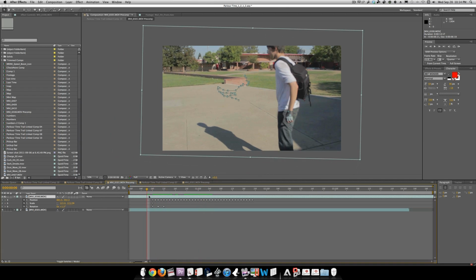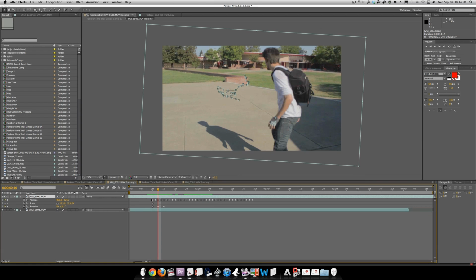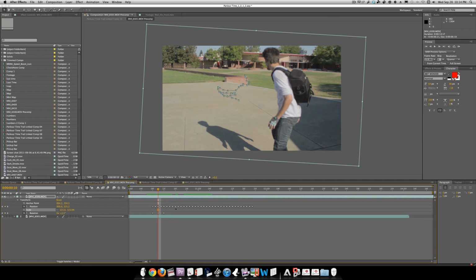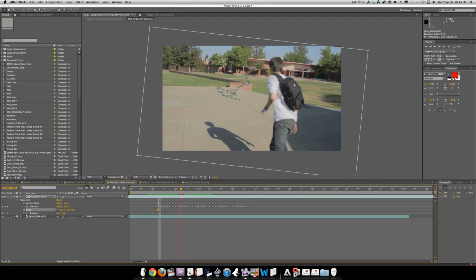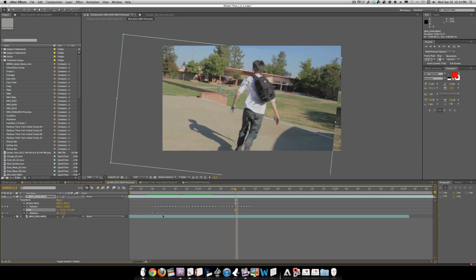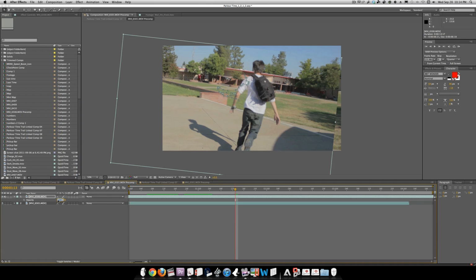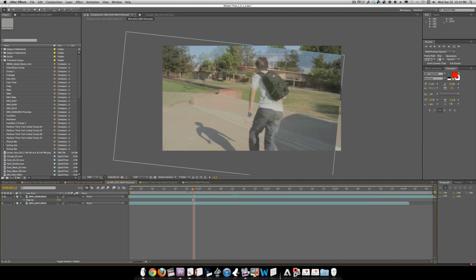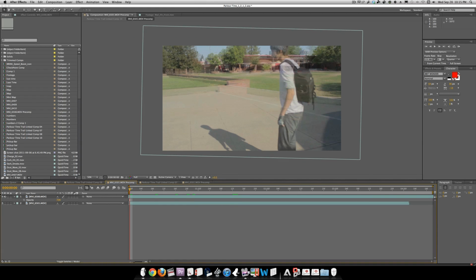You know, done some scale and rotation and stuff. Actually, I think I didn't use scale at all. I don't even know why I have that keyframed. Hit U to bring up all keyframes. So I have this position and rotation, and that way it lines up with the initial clip when I take the opacity down to 70, which is what the ghost will be at. So it's at a good position. So I'm going to go to the beginning of the frame, and I'm going to bring the opacity back up.